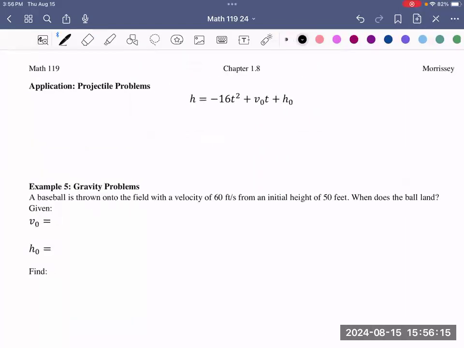Now let's use what we learned from the quadratic formula and figure out what we want to do with an application problem. So now stay till the end of the video. We'll talk about what happens if it's not in feet. I'll give you a little tidbit heads up for the metric system, because your homework does do both. There was no way around it. On the test, I'll be using this variation though.